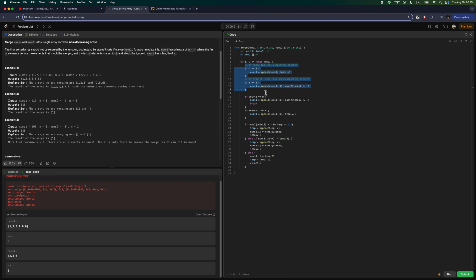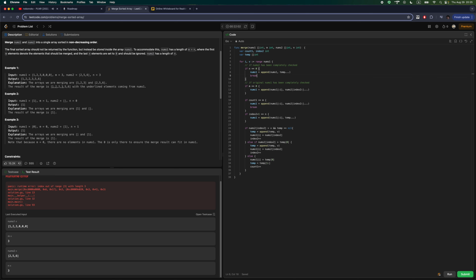This is if conditions are met. This is what I'm guessing. And then we're going to break it. We don't need anything else from here. So these conditions don't really matter now. Next, we're going to work on this part.